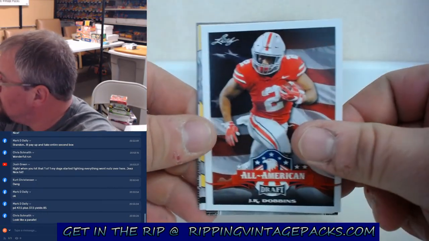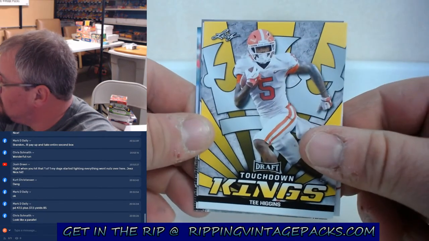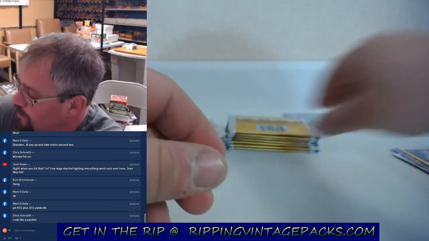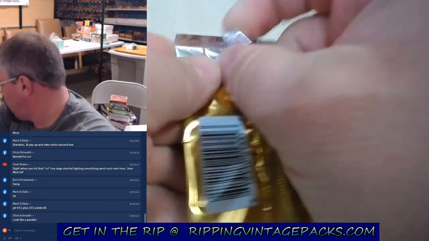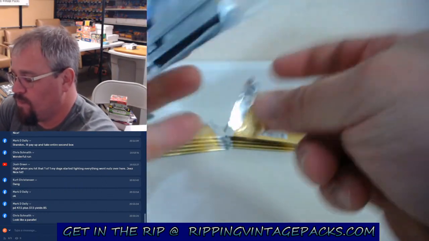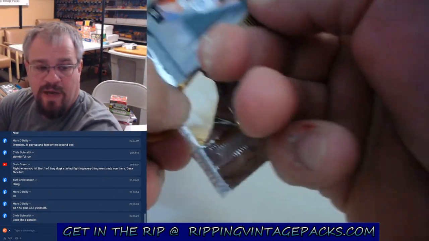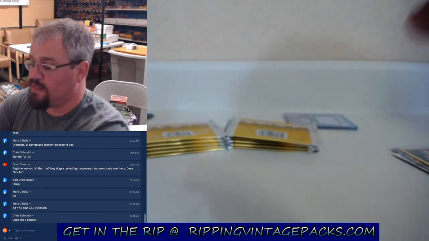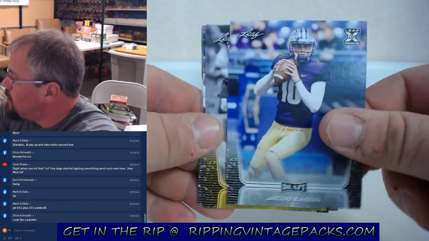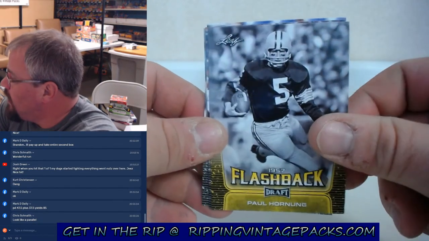Golden. Dobbins. T. Higgins on the gold. Johnson. The Leaf Metal's been real hot, guys. A lot of autos. That Sage box has 15, 16 autos in it. Eason. Horning on the flashback.